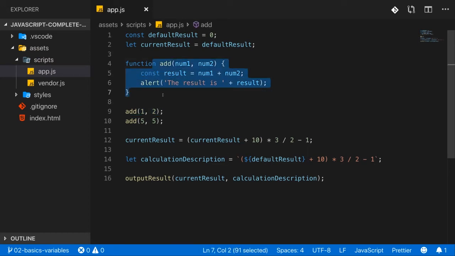This function here executes the code which is in there, and in this case, this then throws this alert or shows this alert box by calling the built-in alert function. Now, that's something you can do in other scenarios, which we'll also cover later in the course. Of course, you might want to send a HTTP request to a server and store some data there, for example.